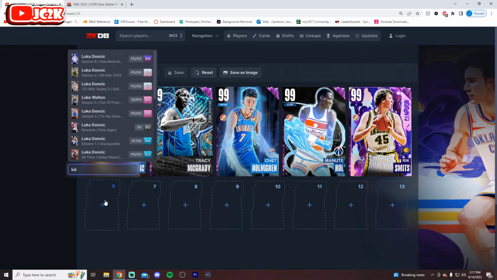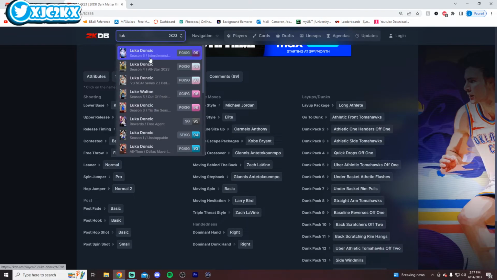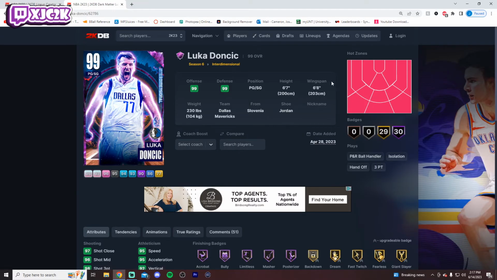Backup point guard. This is the toughest position, or one of the toughest positions. You could go Luka or you could go Ben. It really depends on what you want. I go Luka because I like the 3-hunting ability. Ben gives you more size, a lot less shooting, but more defense and size and slashing.